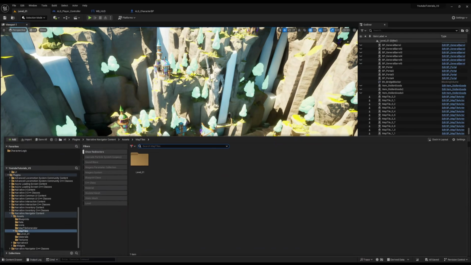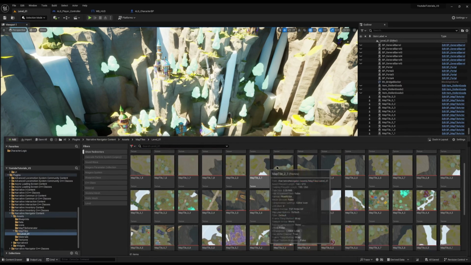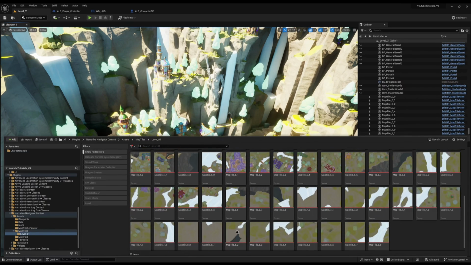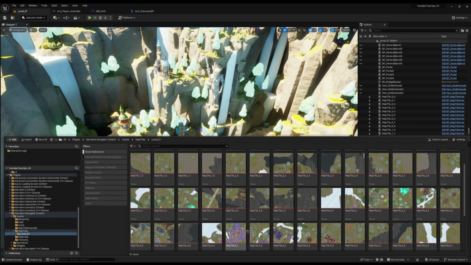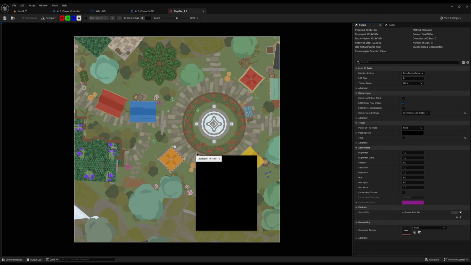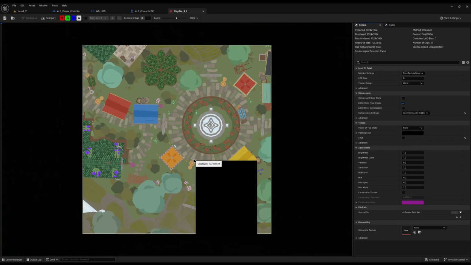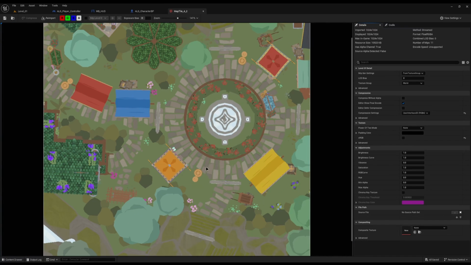So now if we come back into our plugins content drawer here and go to map tiles, you'll see we've got a new level 01 folder, and there is a screenshot of every single bit of our map here. Perfect. So on one of these you should be able to see the little port at the bottom. I don't know where it is, but we'll look at this one. So you can see we've got an orthographic view showing it like so, which is all the different paths here, and eventually we'll have our player icon walking around. You'll be able to see it, it'll look epic.